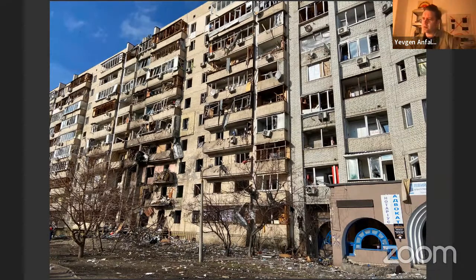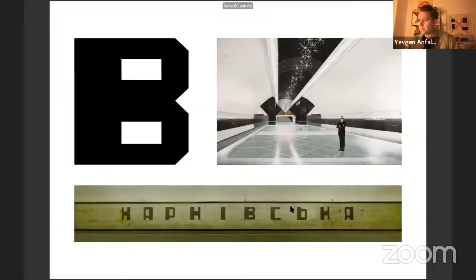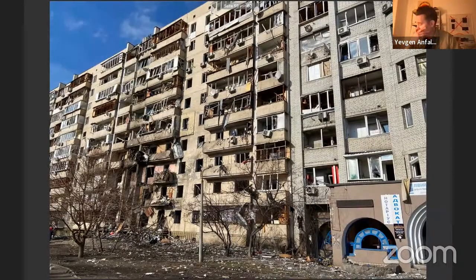There was a big explosion. This drone that was shot down was full of fuel that made this house burn. And on that day, I sent an email to a person who I considered the one and only design critic on the post-Soviet ground, Vladimir Krychevsky. And I showed this image to him, and he reacted to it as follows.